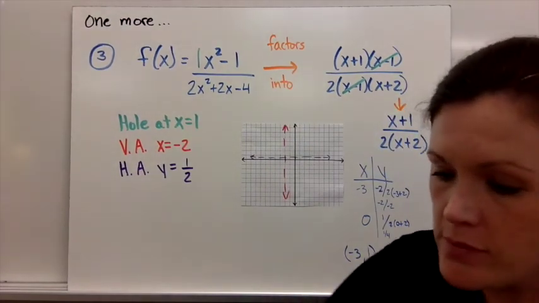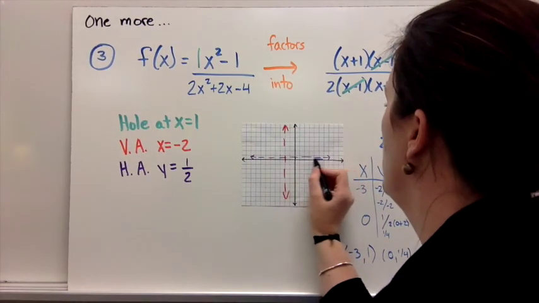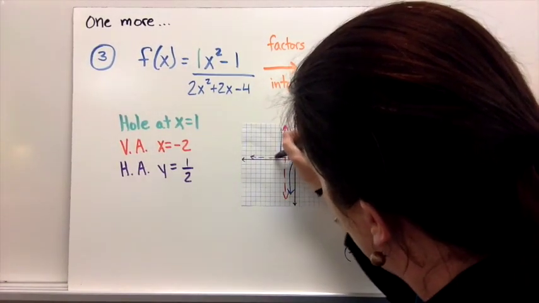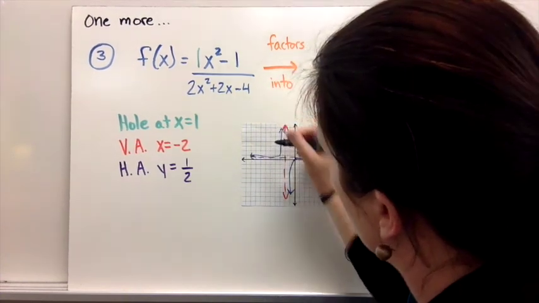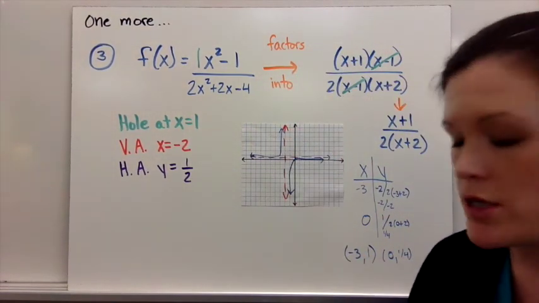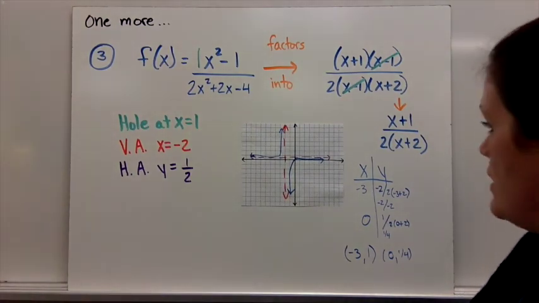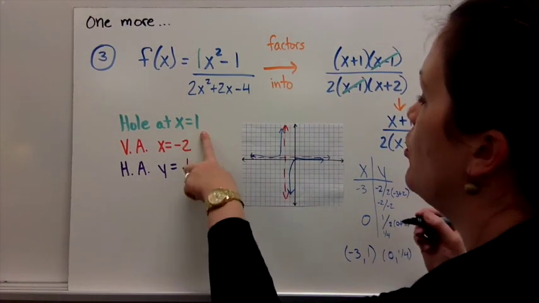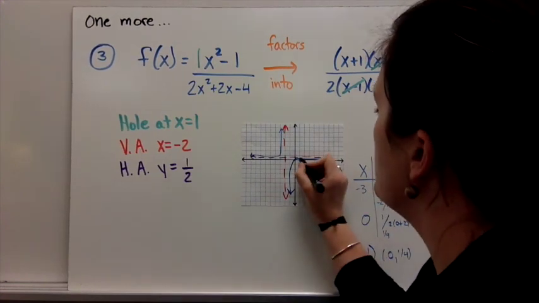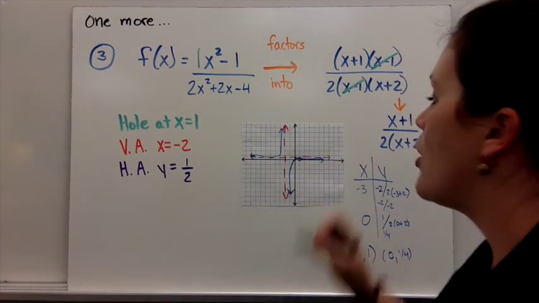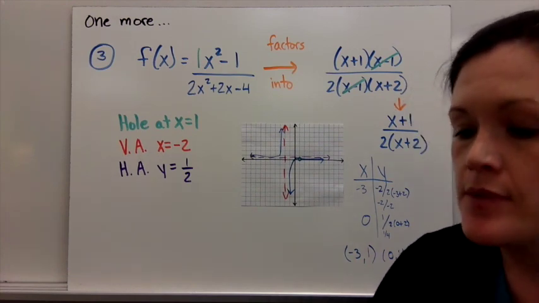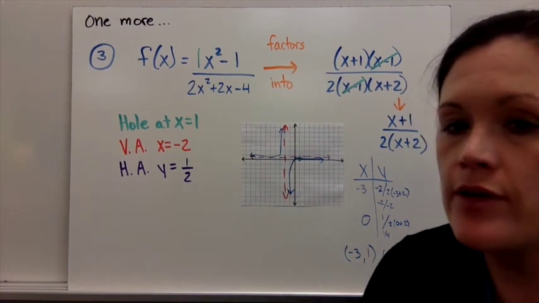So we can sketch our graph. We know it's going to be in this general area and in that general area. But make yours curve a little more and not look like such a right angle. And then we needed to put in our hole this time. So if x equals 1 is our hole, we need to go to x equals 1 and right on that blue line put a hole, just a little circle where the graph does not exist. All right, so that's all for now on graphing rational functions.